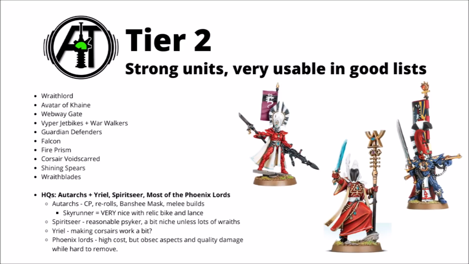I feel like Baroth of the Swooping Hawks is kind of on another level compared with most of them, but in particular Janezar and Karandras I think are great picks as well. Objective secured on their aspects doesn't hurt.